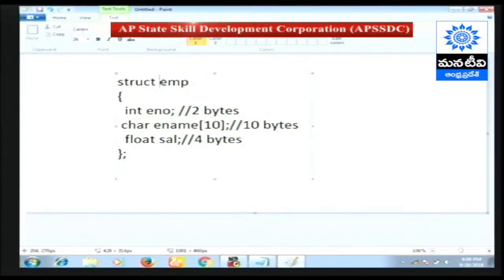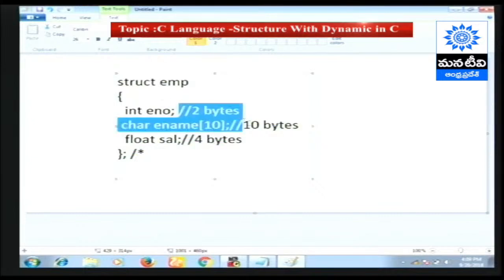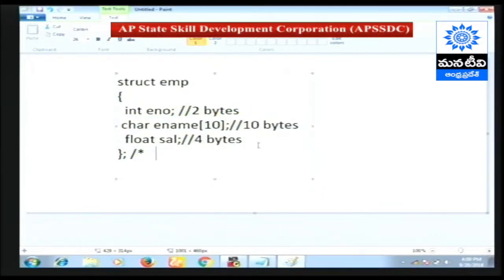When you see the structure employee, if I want to make a structure employee in compiler memory, how much memory is required? Integer 2 bytes, character string 10 bytes, float salary 4 bytes. In total, how much memory is required for this entire structure? 2 plus 10 plus 4, totally 16 bytes of memory required. The structure occupies 16 bytes of memory.